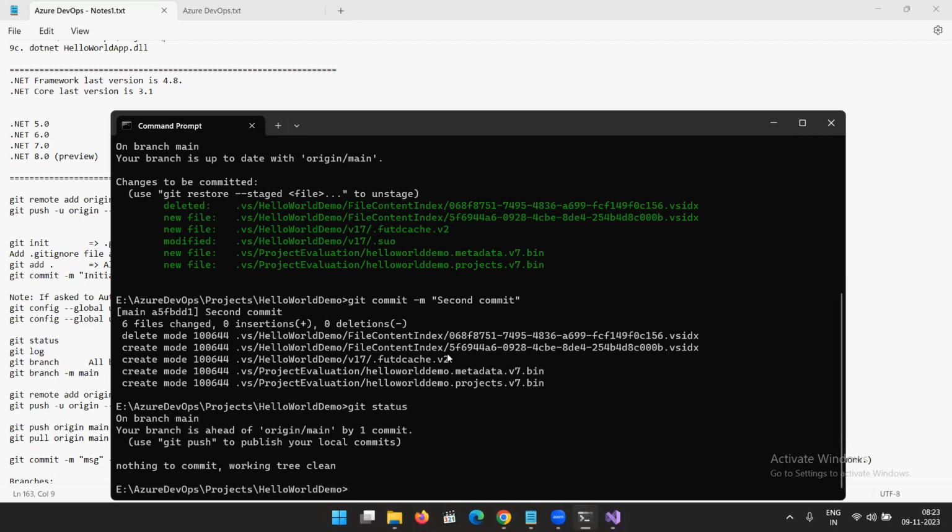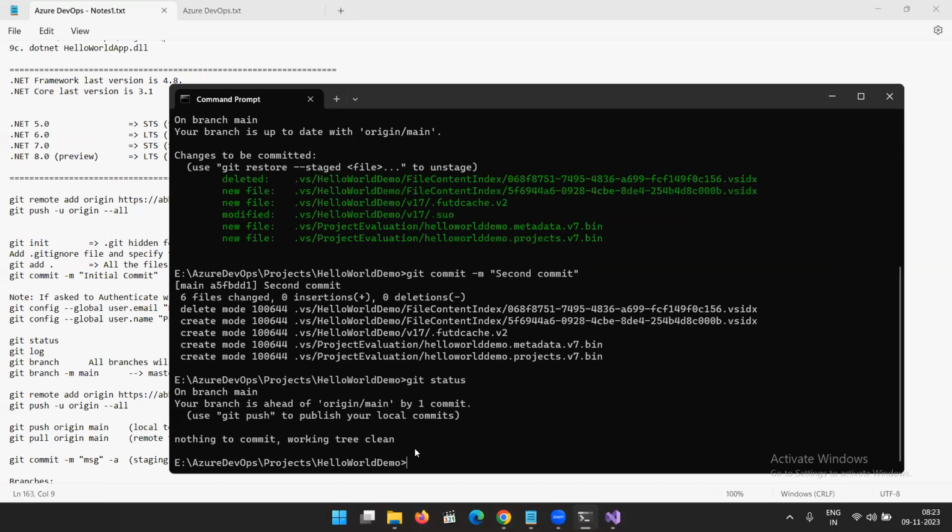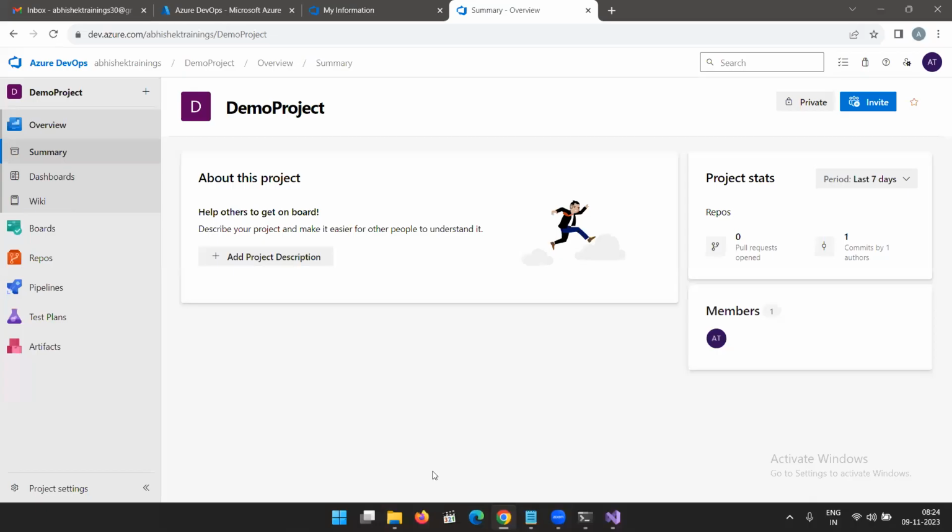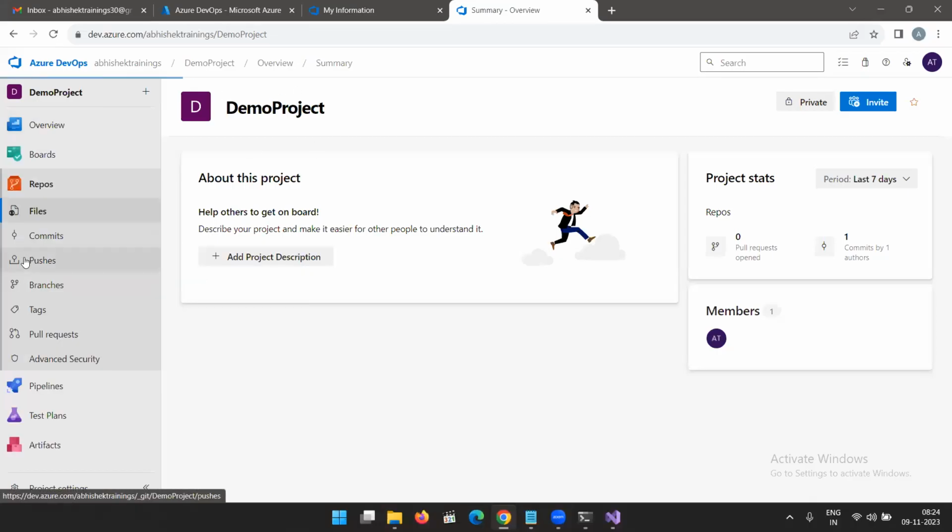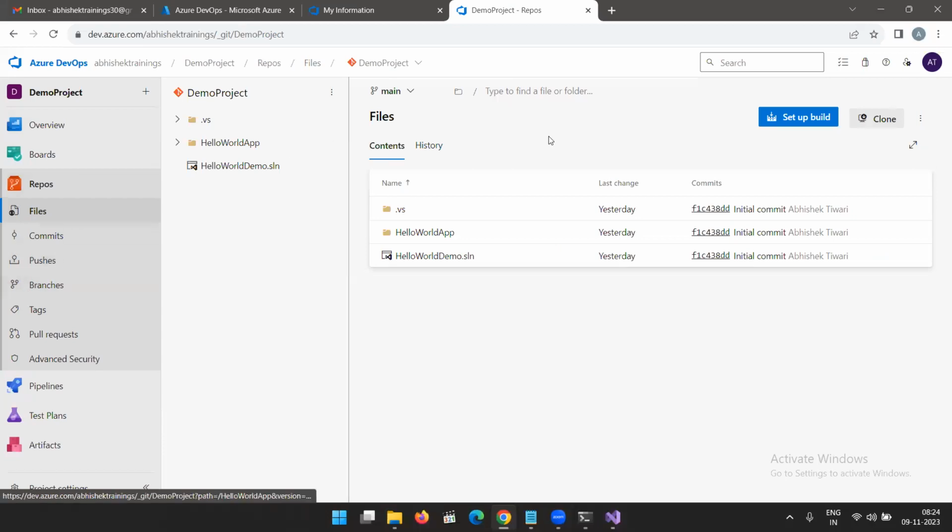When we pushed, we used a command called git push. Before that, we gave the credentials using git config. We ran the git config command to enter our user email and username. After that, we added our remote repo URL, which is where we push this code to. Which is the remote repo? This is the remote repo.